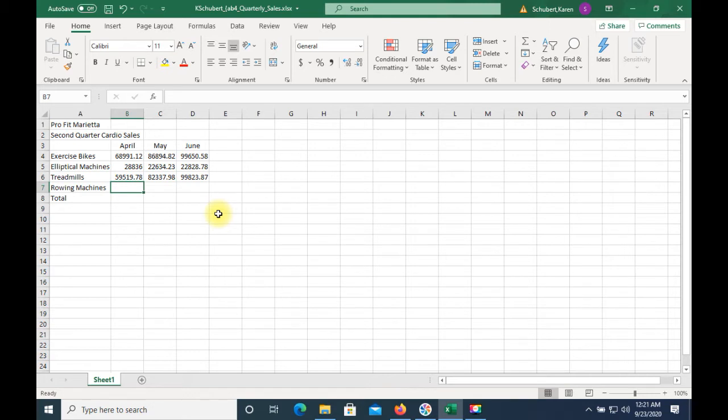In B7, type 81267.17 and press the right arrow key to move to C7.